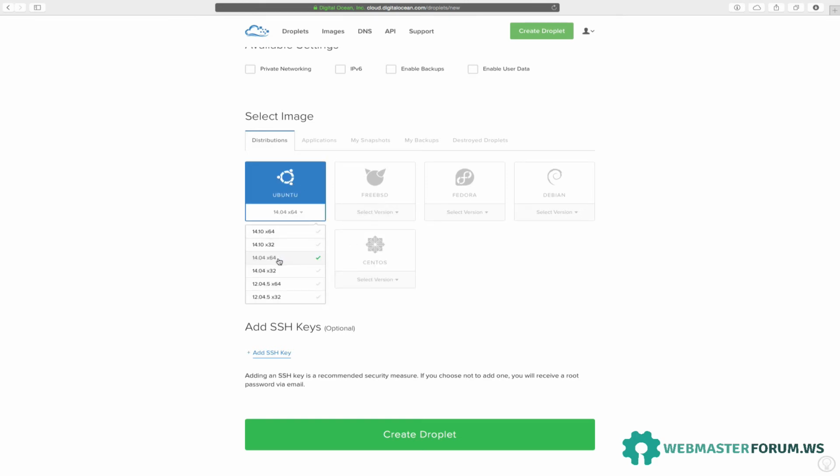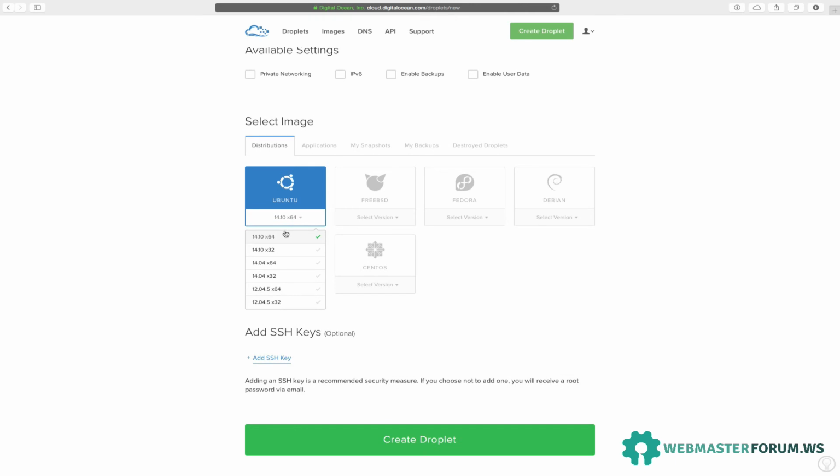With Ubuntu, I tend to try and pick a version that's about 8 months old. So I'm recording this particular tutorial in April of 2015. So I would go with this version here. And the reason I would go with that is because this version here is almost a year old. And so, I tend to try and stay within 12 months of the latest version when I'm doing a new VPS. So that would take me exactly on 12 months. So it's probably right at the older age of what I want to use. So I would go with this one.